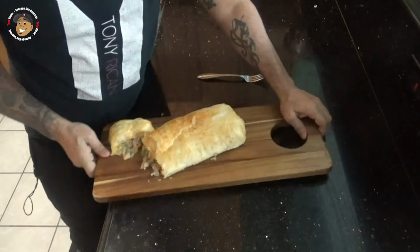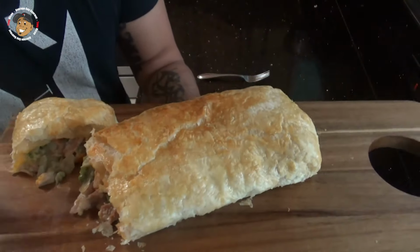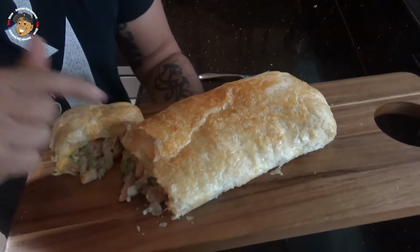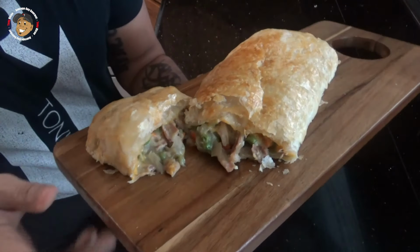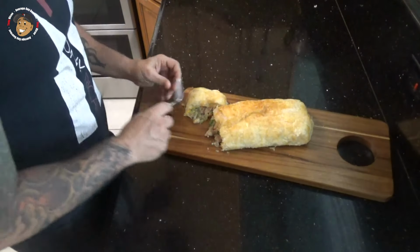And that's it, guys. This cool family dinner is done. Just take a look at how it came out. It freaking looks awesome. The reason I use a puff pastry instead of pizza dough on this one is because you get a nice flaky crust just like you would on a chicken pot pie. Everything inside looks great, but you know, I can't just look at this. I gotta go ahead and just take a bite and dig right in.